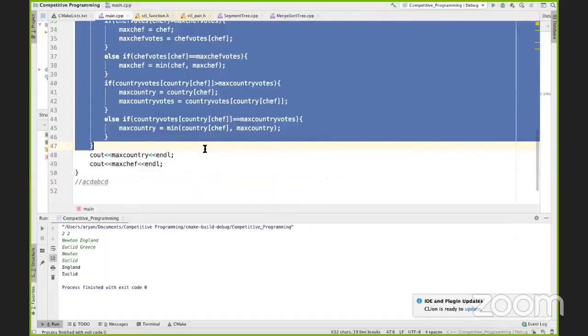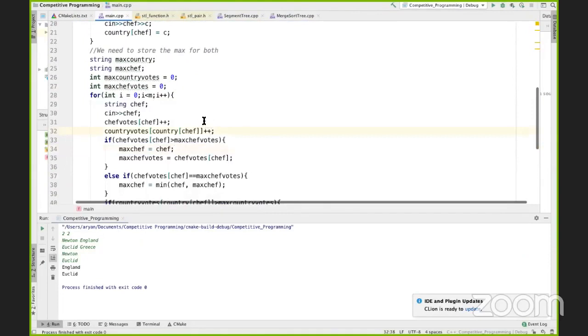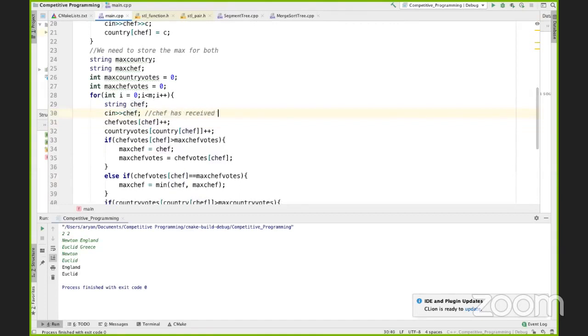Okay, great. So what I'm doing is that we've received what chef has received a vote, right? So chef has received a vote. So here we're incrementing the votes for chef, okay? And here we are incrementing the votes for chef's country, okay?